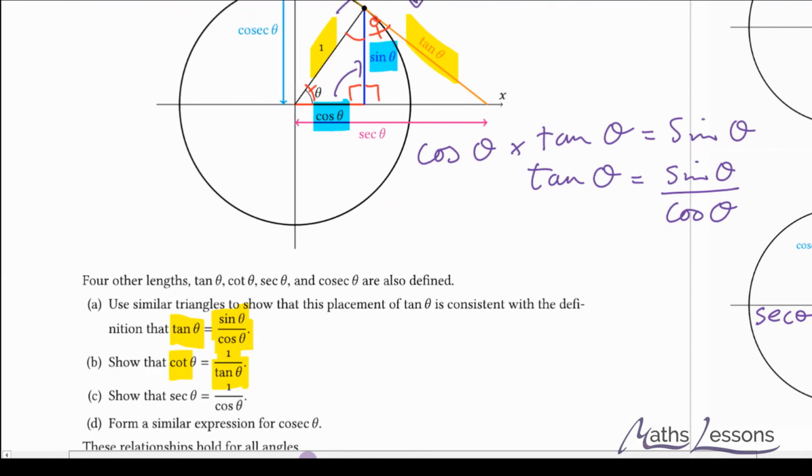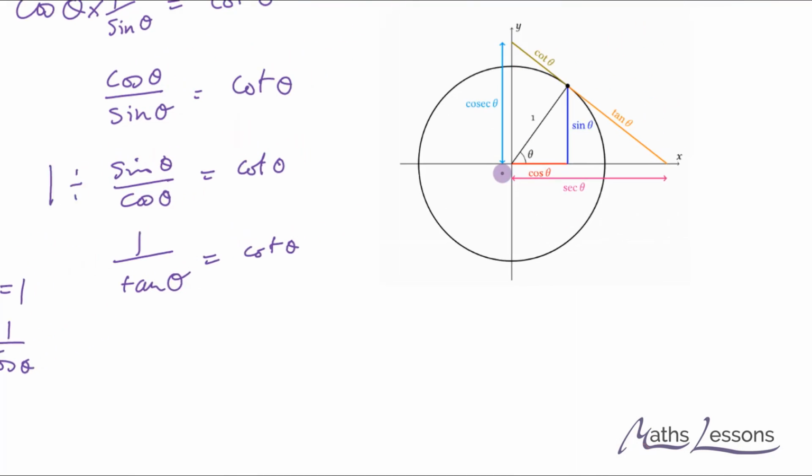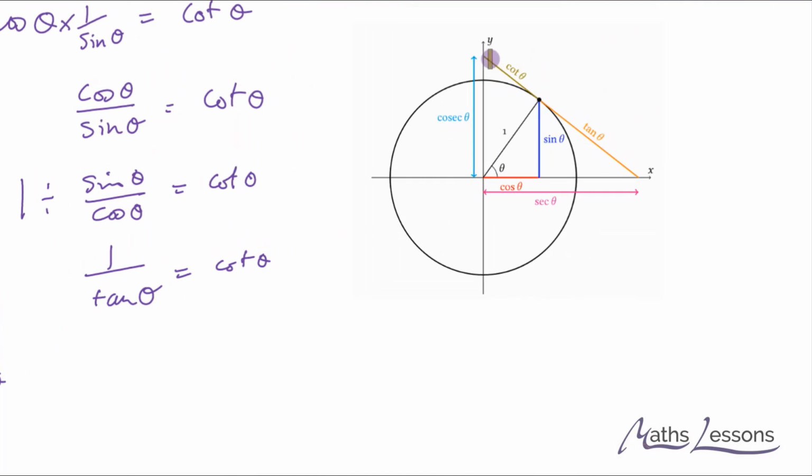Now, last but not least, we're going to do cosec theta. So what we're going to do is compare these two triangles, which is the easiest way. There's many ways to do it, with this triangle here. Okay, similar triangles with those two triangles. So we can see that the cosec theta is a hypotenuse on this side and 1 is a hypotenuse on this side. If we go from here to here, we're going to end up timesing by cosec theta. Okay, so we're going from here to here.